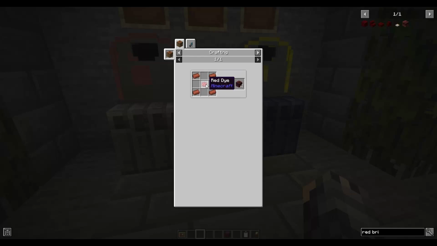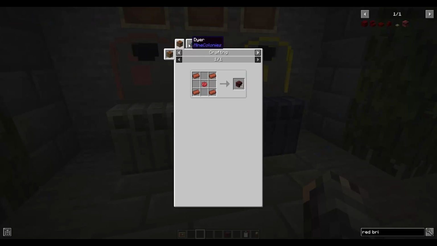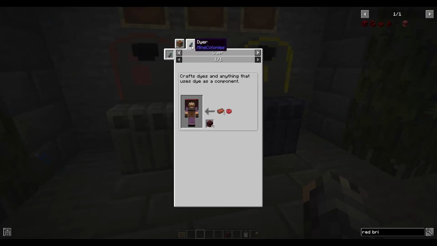It's just 4 bricks and then whatever color dye in the center to come out with the bricks that you need. And they are crafted, I believe, by the dyer. Your stone smelter will make the bricks, and the dyer will then take the bricks and whatever dye to make whatever bricks you need.